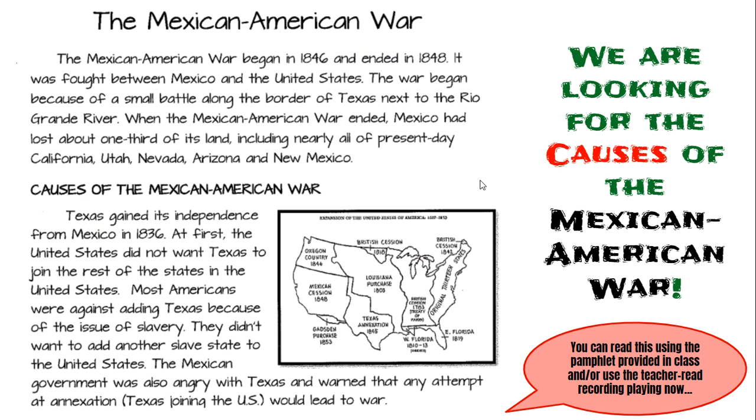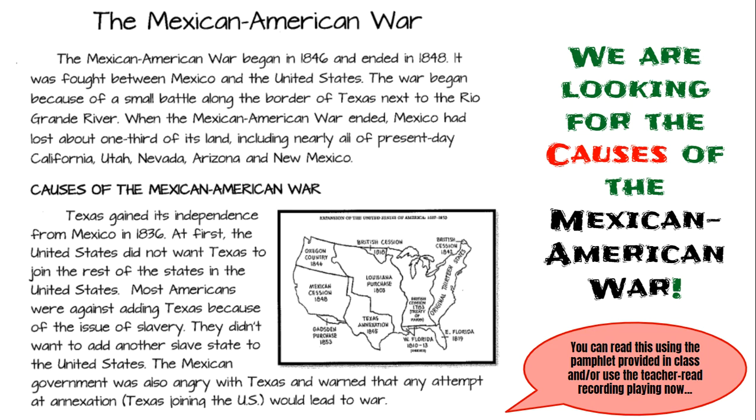We're going to use our reading resource. This is the white Mexican-American War pamphlet that you've been provided in class. You can read this using the pamphlet provided, like I said, and just pause the video or fast forward here, or you can read along, and I'm going to read it out loud for those that would rather listen.